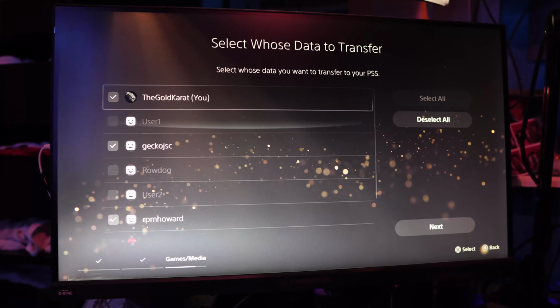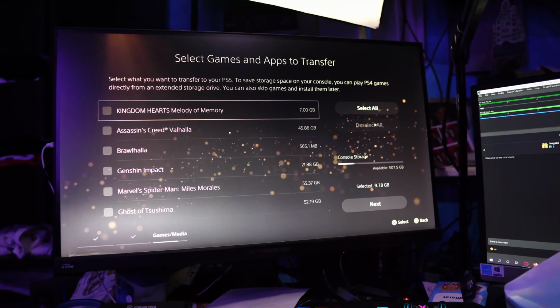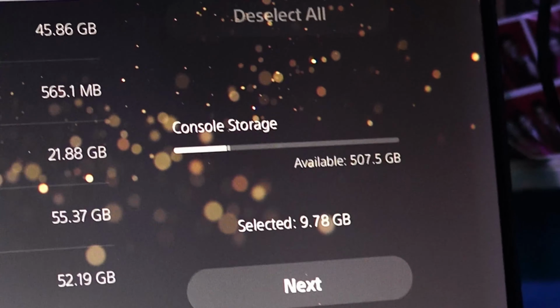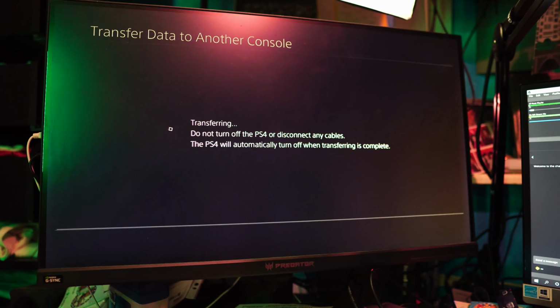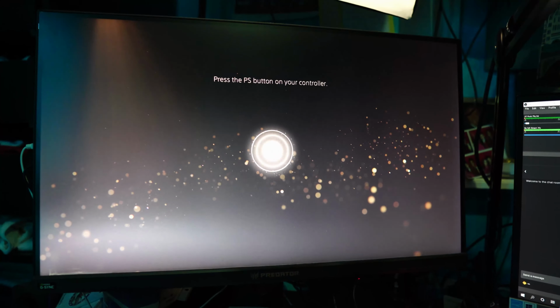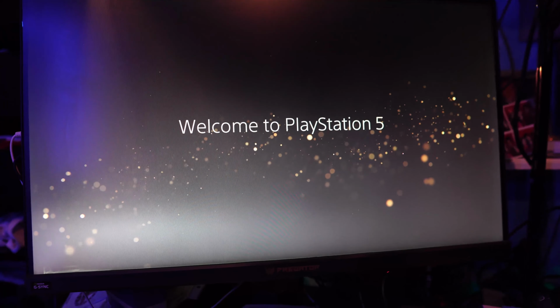You can select which users you would like to transfer, and also the games that you would like to transfer, which did bring up a highlighted issue I guess I have with the PS5, which is it doesn't have that much storage. Out of the box you get 500 gigabytes to work with, and really nowadays that's not a lot to work with, and you can only play games from the SSD, which is also a bit of a disadvantage. Transferring my games from the PlayStation 4 to the PS5 took a little while, but it wasn't unbearable. Once the PlayStation has finished transferring from the PS4 to the PS5, you can start playing and loading up your games.